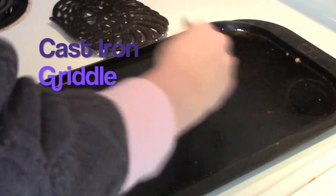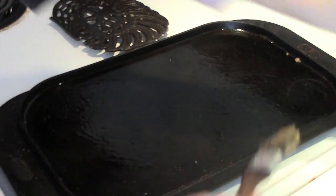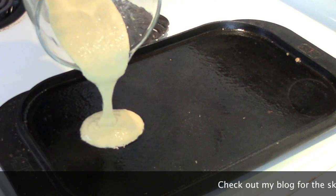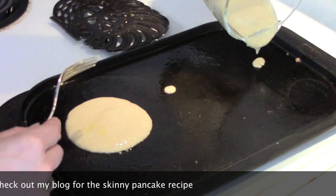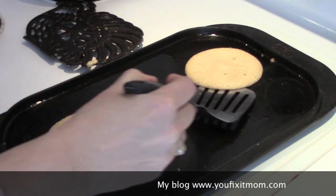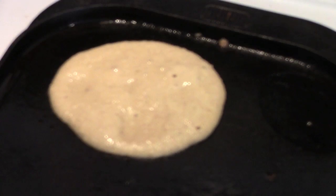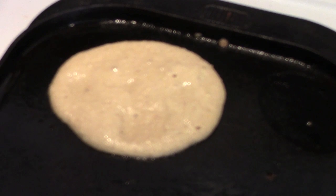Make sure the griddle is hot, it's well oiled. As pancakes cook, you see little air bubbles popping up all over them. When you see a good amount of air bubbles, then that means the other side is well enough cooked that you can turn it over.